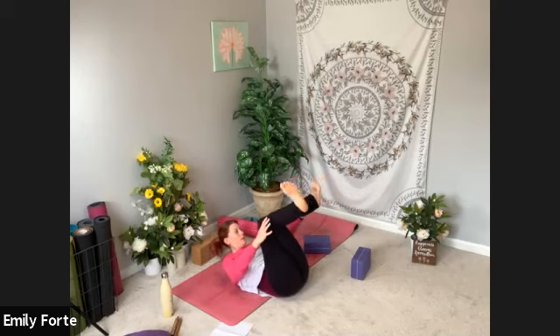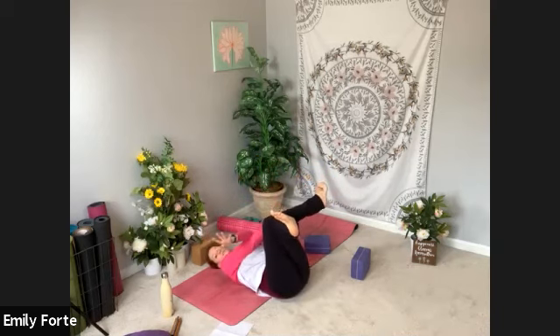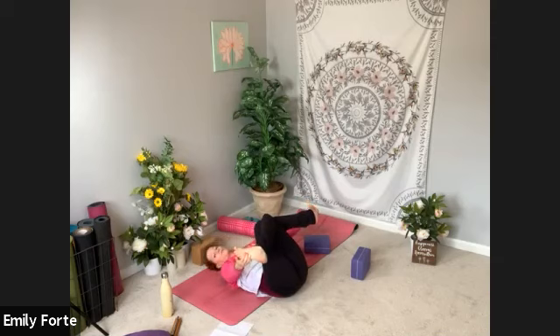Roll your upper body up and bring your feet down towards the floor — try to catch opposite feet. Your right hand is catching your left foot because you crossed your legs, and your left hand is catching your right. Your arms aren't crossing side to side — you're just grabbing opposite feet because your legs are twisted. Gently let your elbows fall down to the floor with your feet so that your feet come down towards the floor — they're not going to come all the way down. Full breath in. Full breath out. Inhale. Exhale. Take one more round of breath.